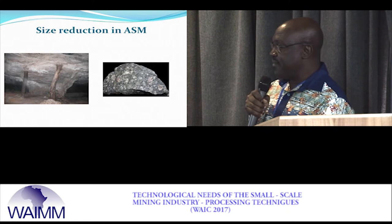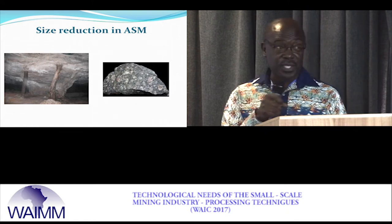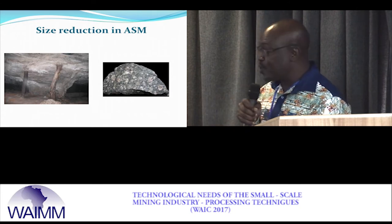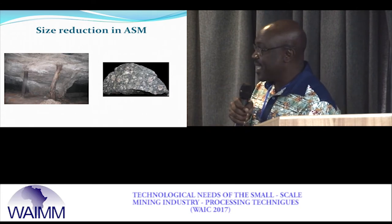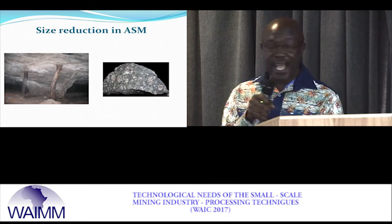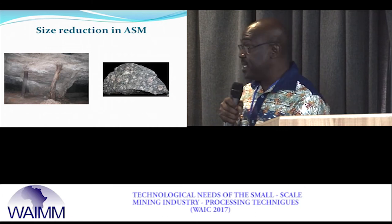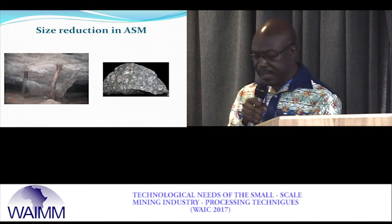In a typical small-scale underground mine, there are pillars supporting the roof, but because miners are undisciplined, with time they start chopping the pillars until they become thin and have to be reinforced with metal poles. You can see the stress on the pipes — it means the system can cave in and the whole thing can become a serious problem.